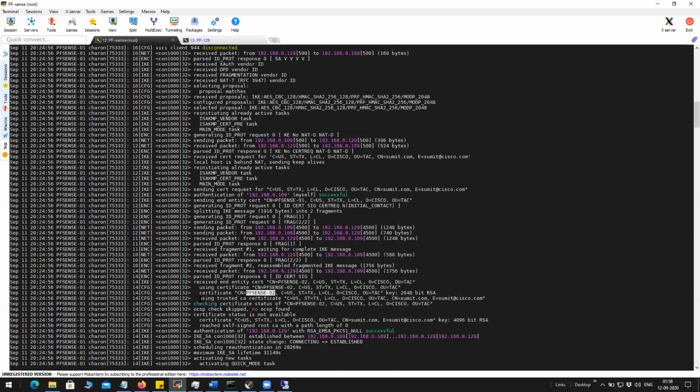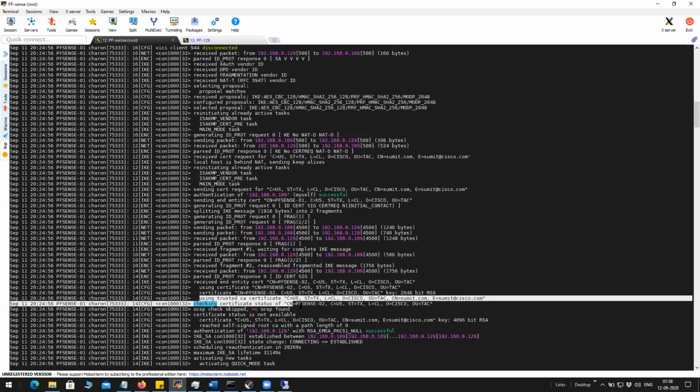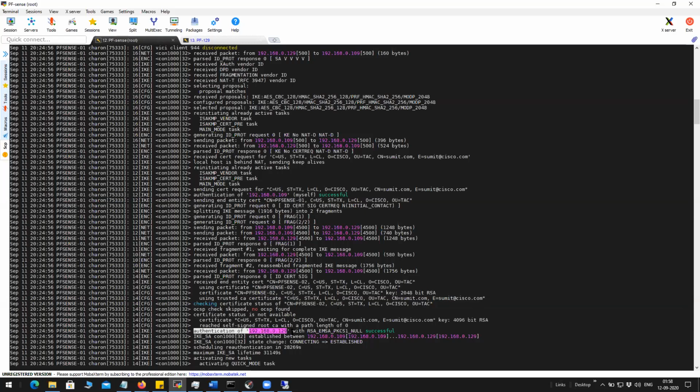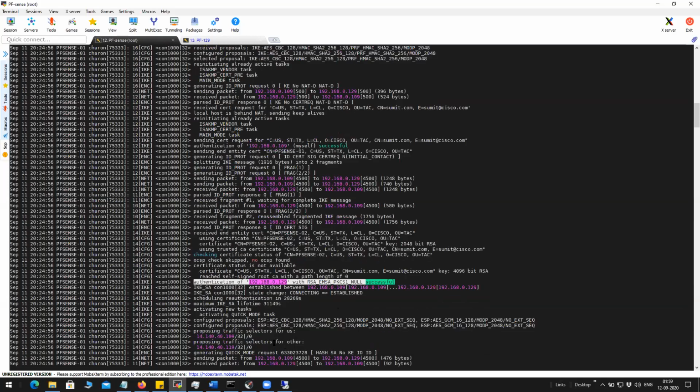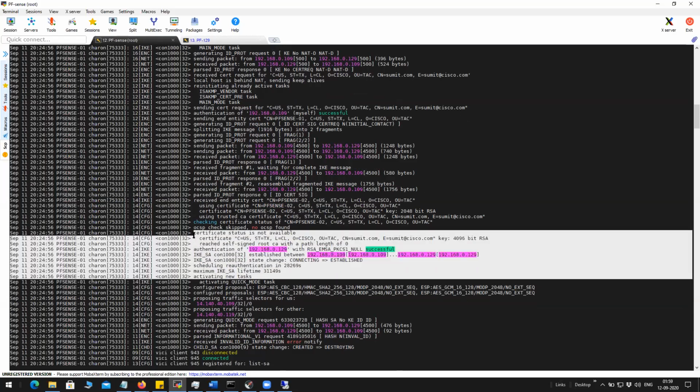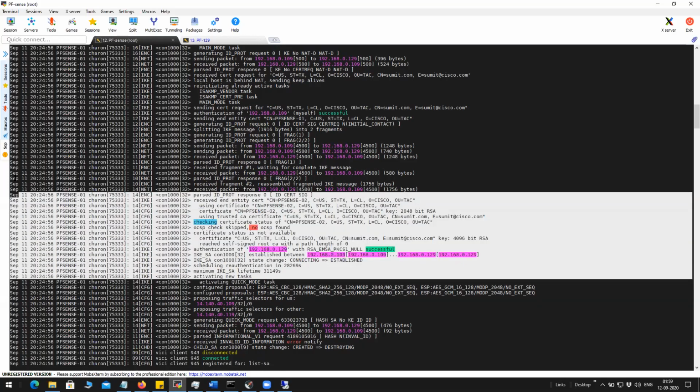So you can see here using the trusted CA cert, checking the certificate status of this. Authentication of 129 with RSA, EMSA successful. So till here is the phase 1.